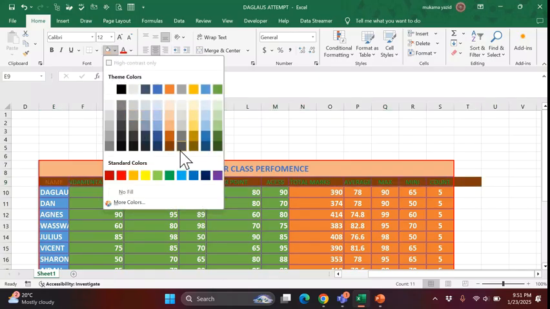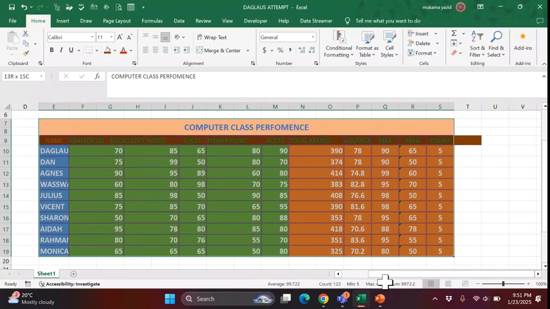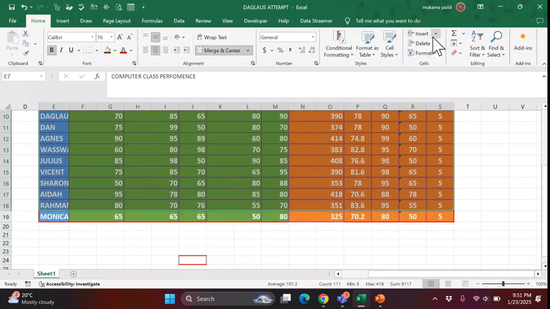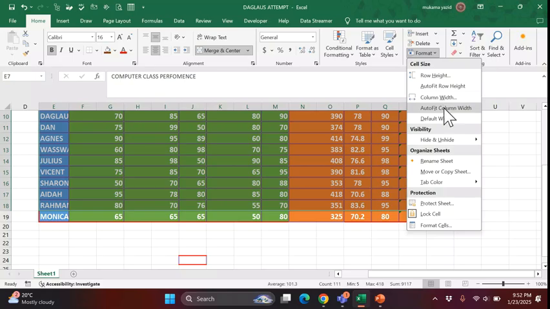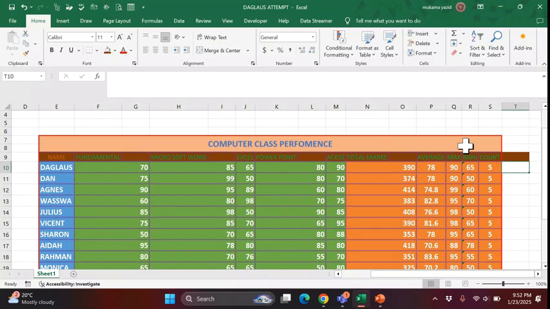Which field can make them visible? I think that one. Let me make them fit.